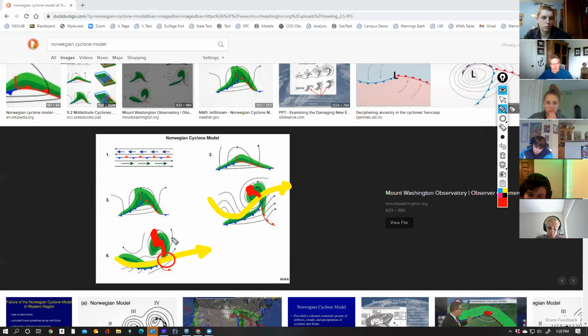So when we see the triple point of the occlusion, sometimes if you get another short wave, you get a new low. So you get the cyclone that develops anew in this region because an additional short wave comes. Wouldn't that be like synoptic cycling? This is all going on in the synoptic scale. So these are synoptic cyclones.